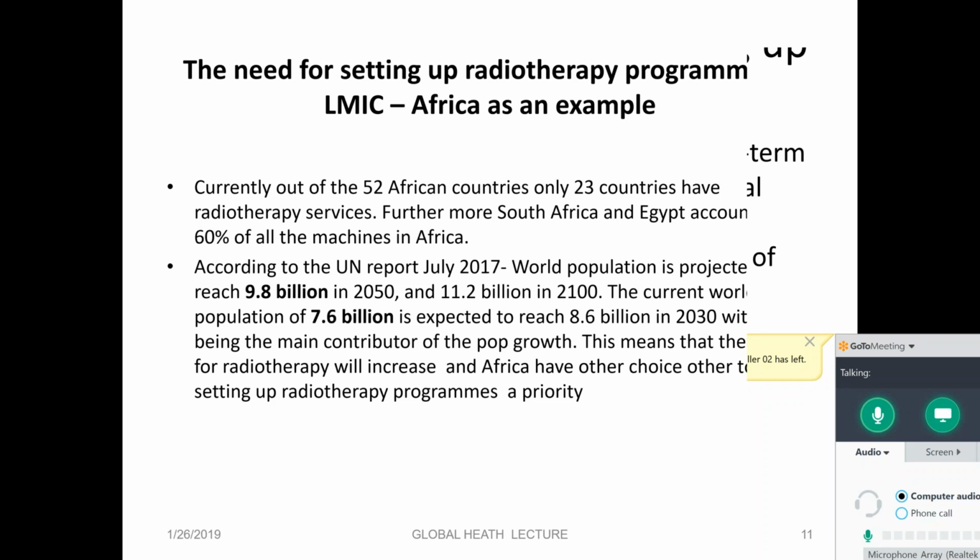Of course, I know that some people might think that setting up a radiotherapy program, especially for Africa, is very expensive. But I would like to remind people in Africa that every accomplishment, if you want to accomplish anything, starts with the decision to try. So we have got to decide to try. It is possible, and I can see Africa setting up radiotherapy programs if there is the will and the commitment.